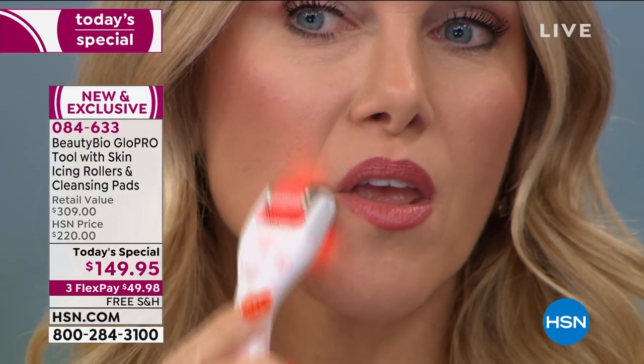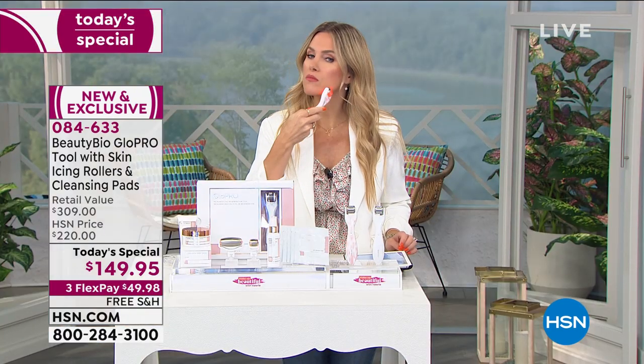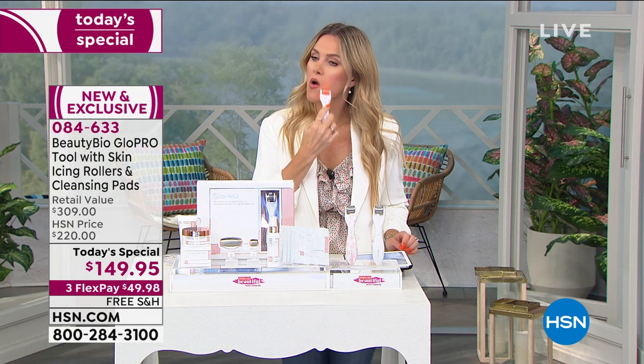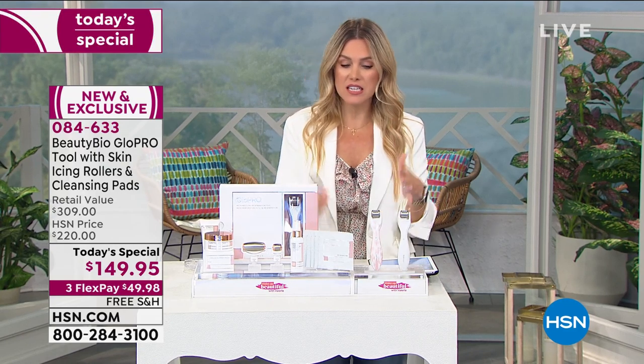Glide and glow — literally, glide and glow. If you are over the age of 40 especially, you will start to lose volume in the skin. The nose-to-mouth lines, you start getting weird shadows, weird contours that weren't there before. The name of the game is stimulating our body the way it used to turn over in our youth. Glide it over the skin. It is not painful at all — you're waking up your skin. This has been an award winner year after year.